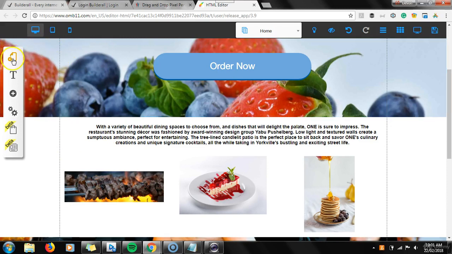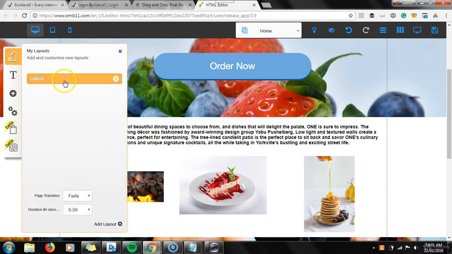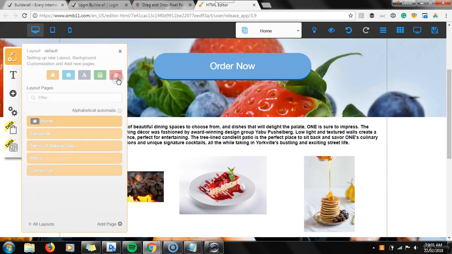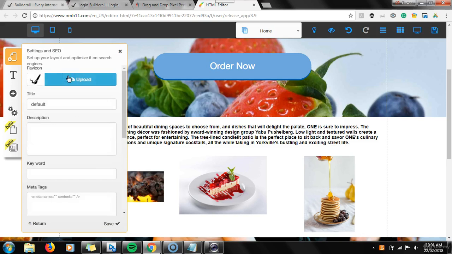So if you want to go to this section right here and click on it. And then you want to click on whichever, so right now we only have one layout. So you want to click on the default layout and click on the arrow button right there. All right. And now we are working on the home page. Okay. So you can see it's highlighted right there. And to do the SEO setup for this page, we go to right here, layout settings. And this is where you can make the changes.